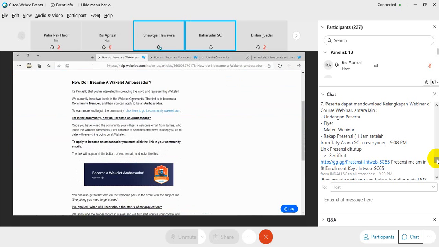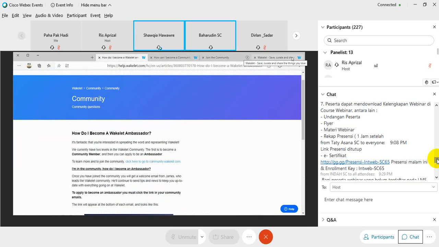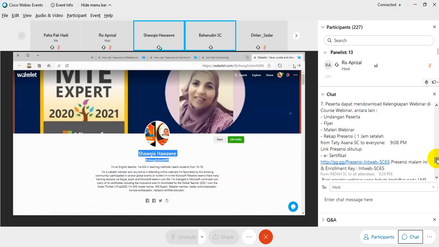And also there is an application, you can press it and apply. And it is a very excellent thing about Wakelet.